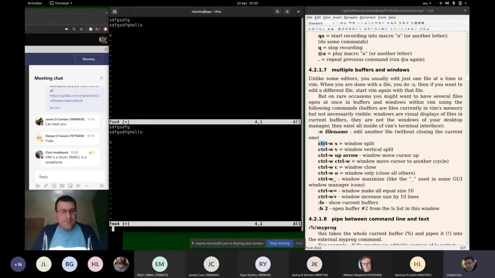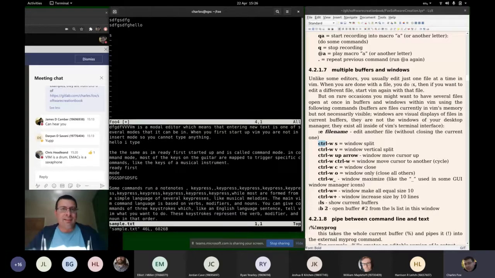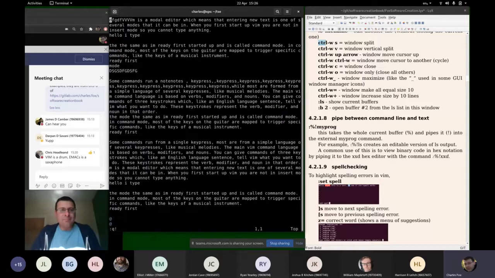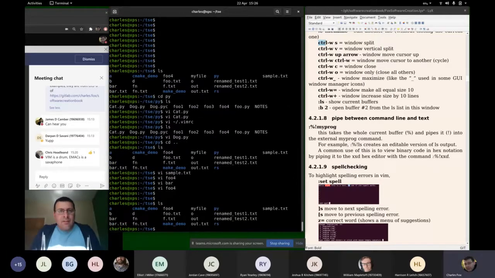And in this window, I can edit a different file. Let's open my sample text file sitting down there. I can jump between the windows with Control W, Control W. You just double tap it, okay? You can close a window with Control W C, you can open a new window, you can change the sizes of the windows, you can list the windows, if you like that style of working. It's not how I normally use Vim, but some people seem to like it.